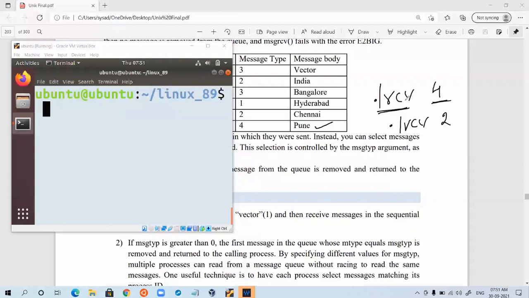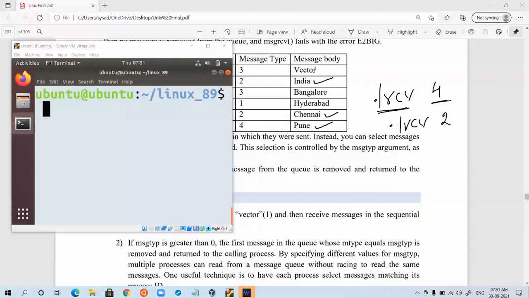It will give us India, not Chennai. Why? Because a queue is first in, first out. Is it clear? It will give India, not this one.